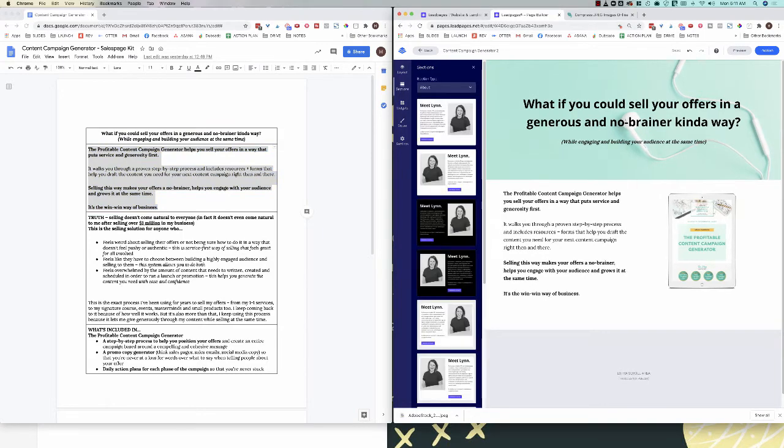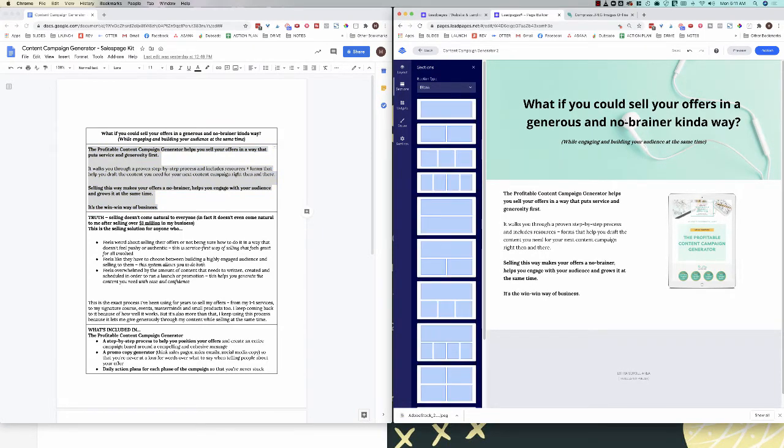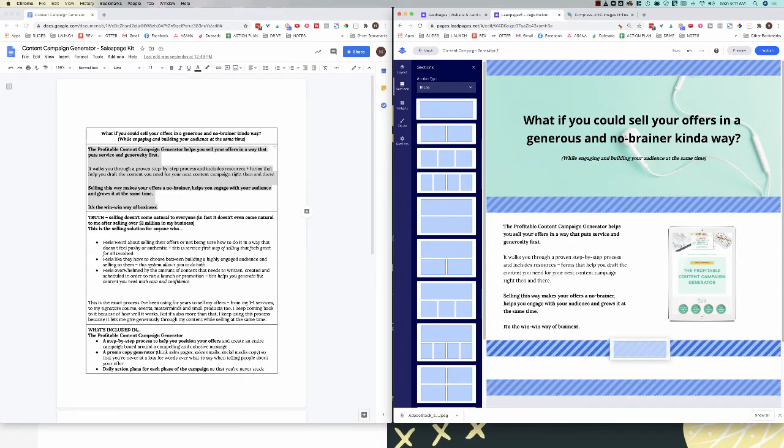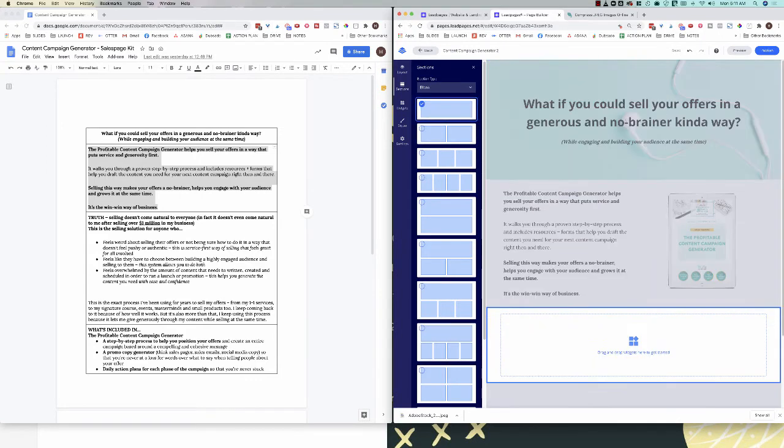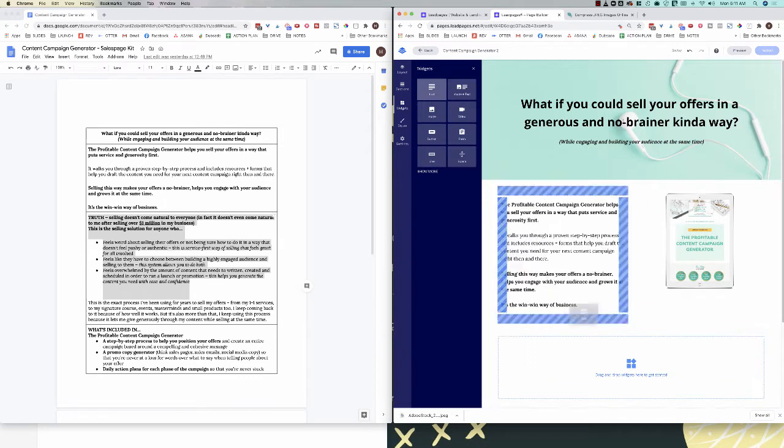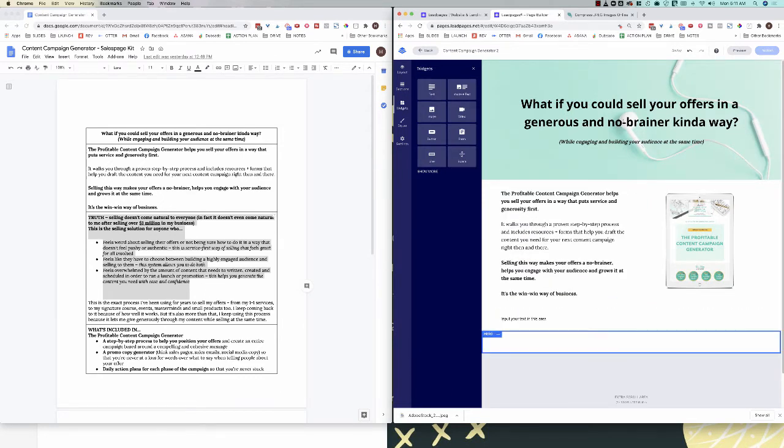So I want to do a colored background section. So I'm going to click on sections. I'm going to go to blank, and I'm going to make this one, I think, a straight section here. There we go. Then I'm just going to add my text here. Start with this one. I'm going to drag in, go to widgets, add in text.